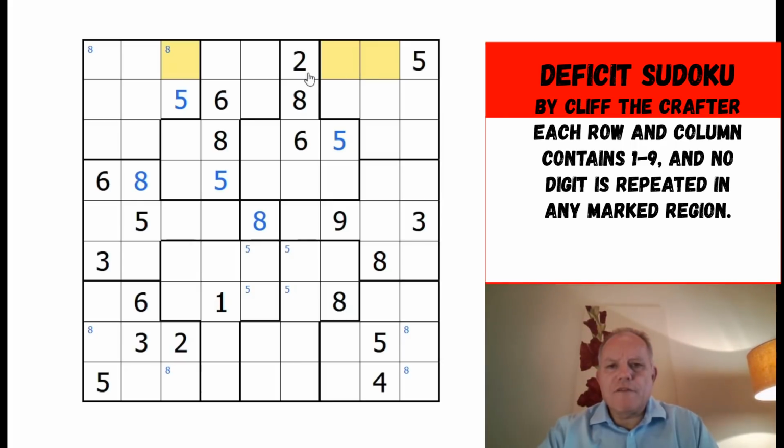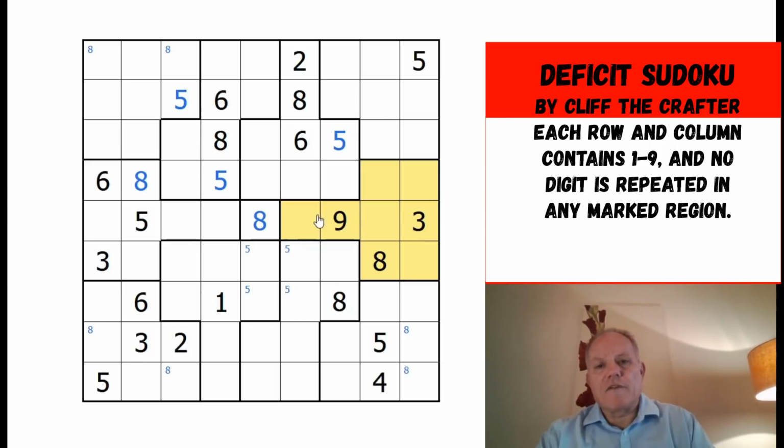I do know that whichever one of these shapes in which the highlighted cells are doesn't have a 6, is the shape that doesn't have a 6, because we can only put one 6 in the top row, and all the other shapes in rows 1 to 3 have all the other rows 2, 3 and 4, they have a 6. So one of these shapes must be empty of a 6. That means, for instance, that this shape must have a 6. Actually, we could have known that because we know it doesn't have a 5, but 6 can't be there. That 6 means it can't be there. So one of these two is a 6.